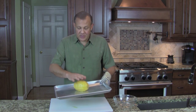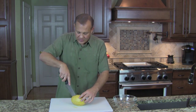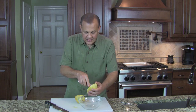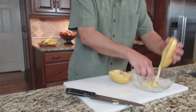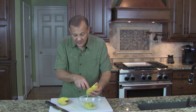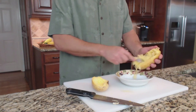Our spaghetti squash is out of the oven — it's been roasting for about an hour and it's kind of cooled. Now we're going to do the same thing we did before, except it's going to be much easier. We're going to take our knife and cut through the middle, turn around, and then you can remove the seeds on the inside. And you can see what I'm talking about — the strands of the spaghetti squash are starting to come loose, resembling the shape of spaghetti, thus its name. Then just take a fork and pull it out into a bowl.